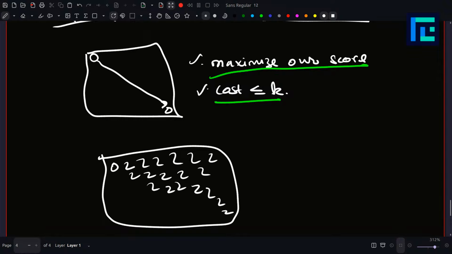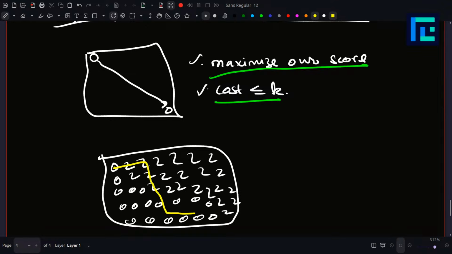Let's say our path was something like this. Let's say this was the grid, and these were all zeros, right? And our cost was not that high. The minimum cost k is enough, so I'll tell you abstractly, the best solution would be to do something like this and then reach the answer, because going through values of zero does not give any cost. But our solution might try to maximize our score, and then it would get stuck here because now the cost is too high, and it stops here.